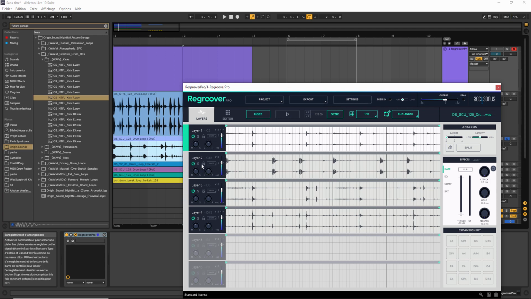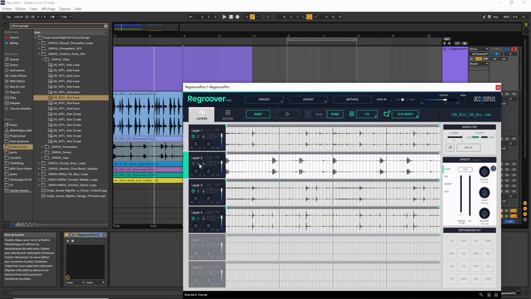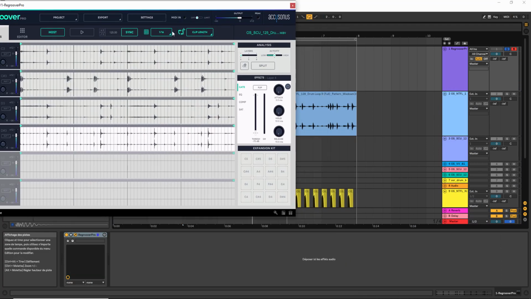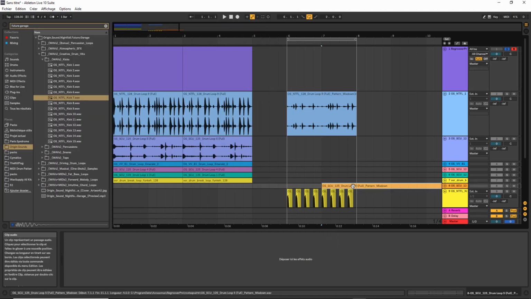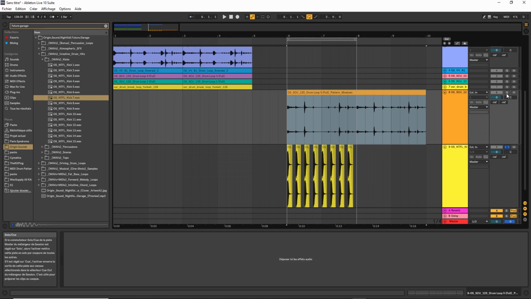What I'm going to do is solo this. This is the kick. So I'm going to mute it and listen to the rest. Let's say I don't need the snare either. So yeah, we have the cymbals playing here. So what I will do is extract this and add it here to my drum. So just as simple as that, we have already our cymbals and hi-hats for our kick pattern.